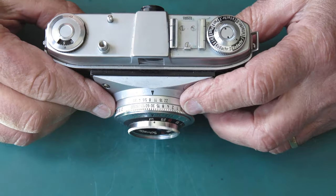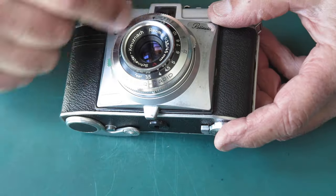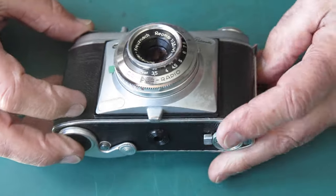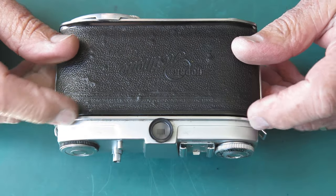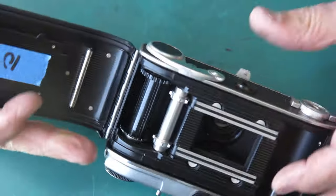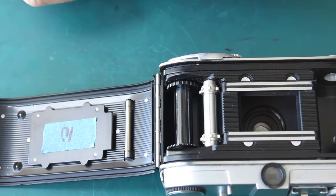Shutter, light value system, much like the earlier one. This is all a bit more swept up. Chrome plating here. All in all, it looks a little bit fancier. You'll notice that the camera body edges are no longer black lacquered. They've got thin chromed brass pressings in place there. And the back door. The back door is much the same. That's a riveted construction. Let's compare it to the other ones.